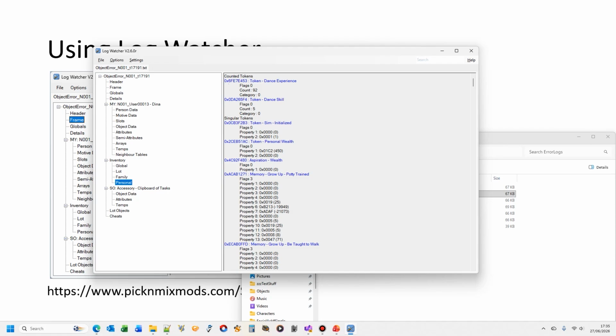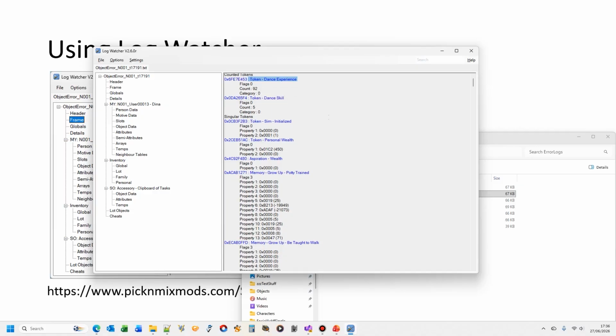It finds all the GUIDs and all the object names. So it's not a weird negative, positive in this case, decimal number. It's telling me that it's that GUID and it's a token dance experience. I still have to know what the count and the category under here are used for, but at least I know what they are.